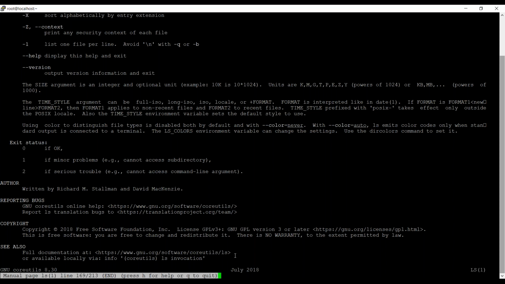So the info command would be info coreutils ls invocation. Personally, I don't like the info command too much because the way the information is presented is not very intuitive. For that reason, I would advise you to get the information from a man page.